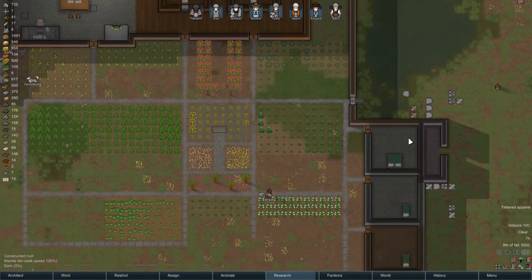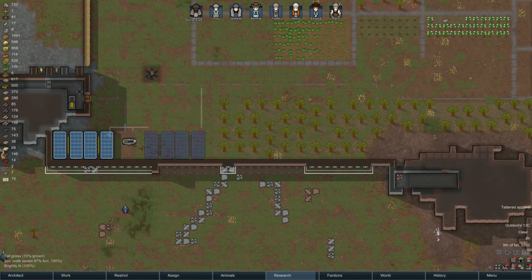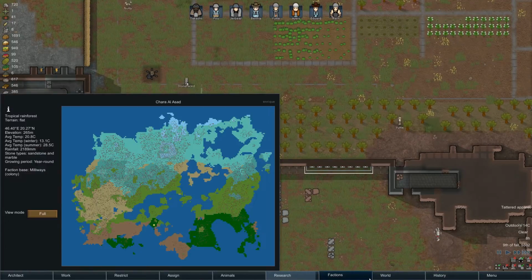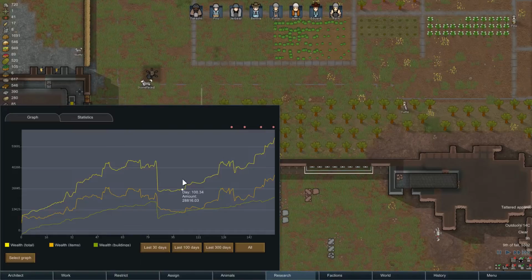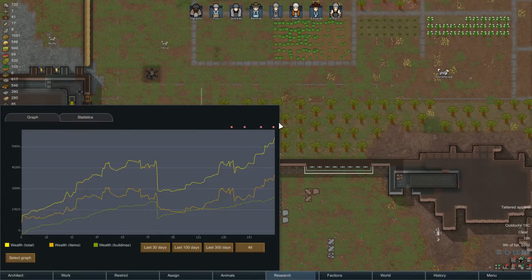At least we're dealing with the attacks a lot better, but our power situation could be improved. Because taking a look at our... Is it world? No, not world. Factions, history, yeah. That was when we had our mega attack. We're way past that now, and what are these dots? Aha, raids. I don't think that was in Alpha 14. This must be an Alpha 15 feature. That's kind of interesting to see.